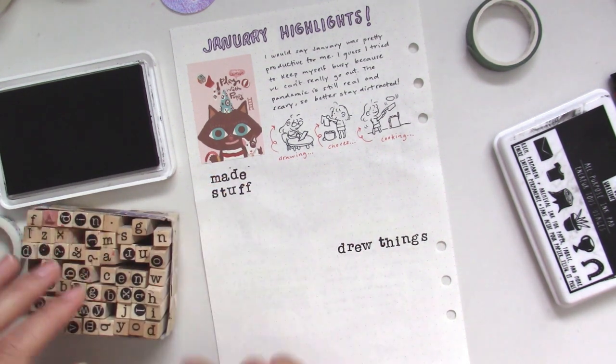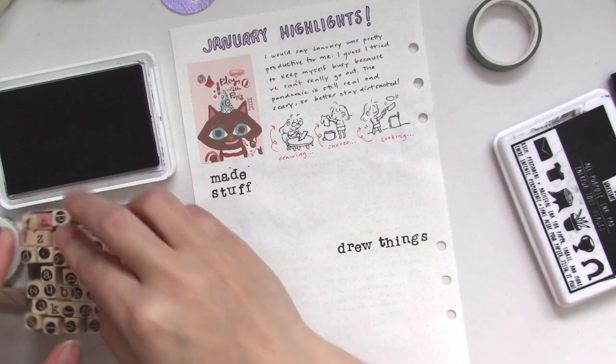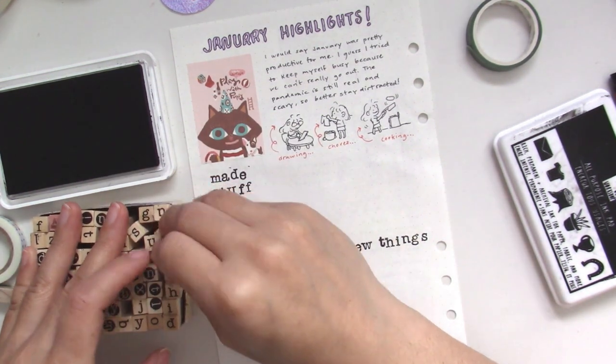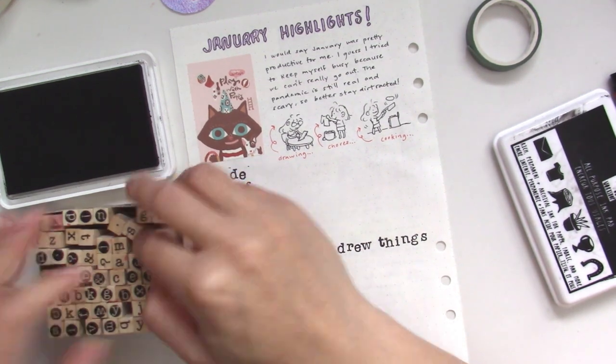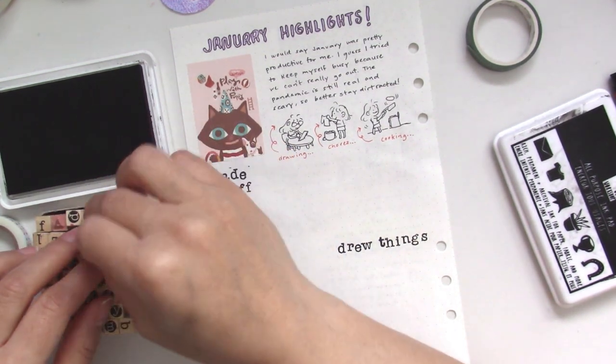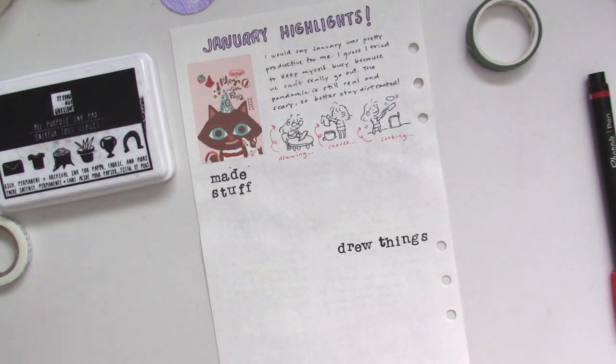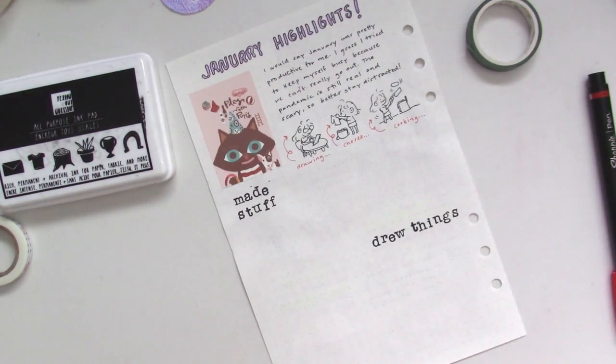Well, the other day I watched a documentary on YouTube about the 2008 stock market crash, which is pretty interesting. I could write that. It's something I did watch. But that's one at a time. Made stuff. I already drew things.